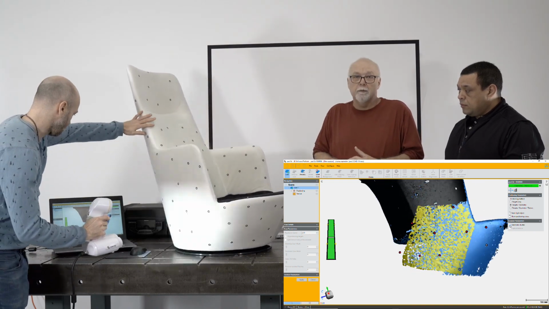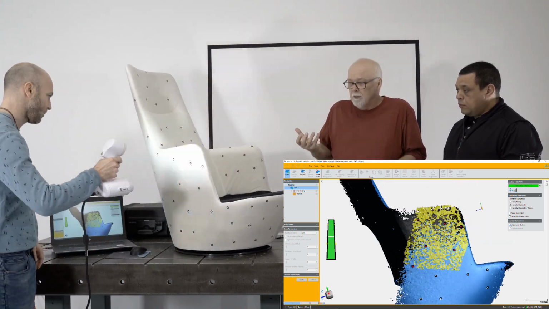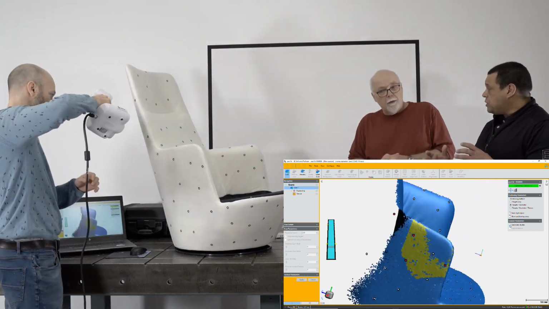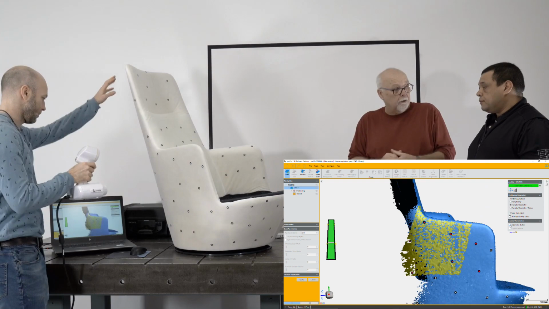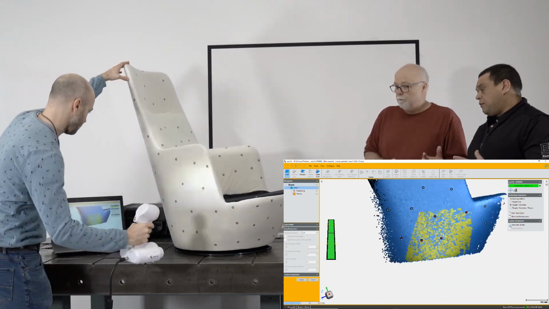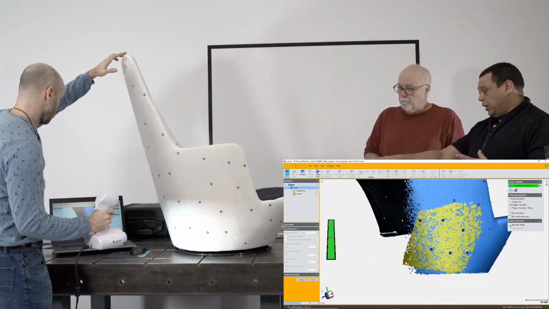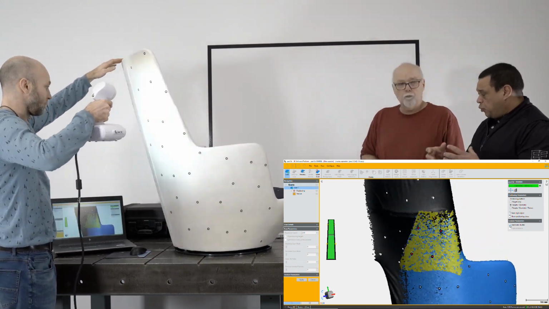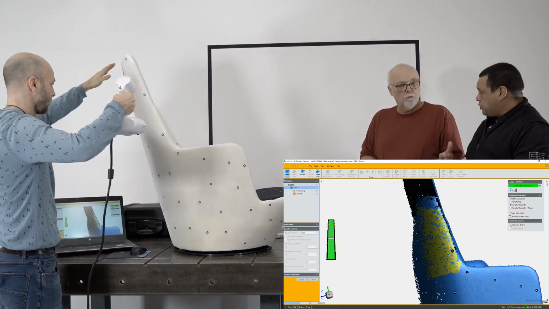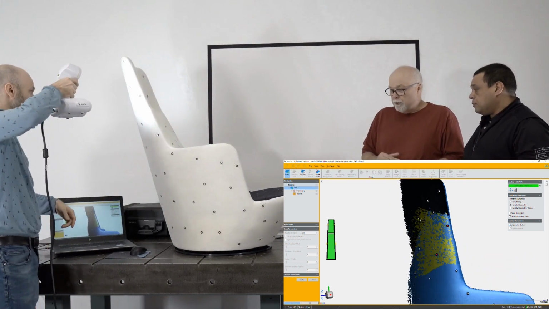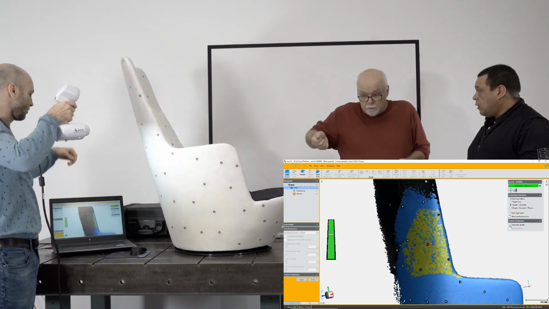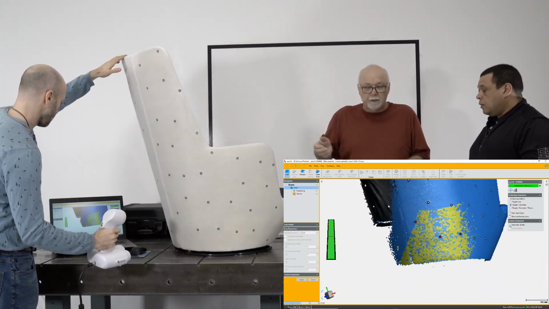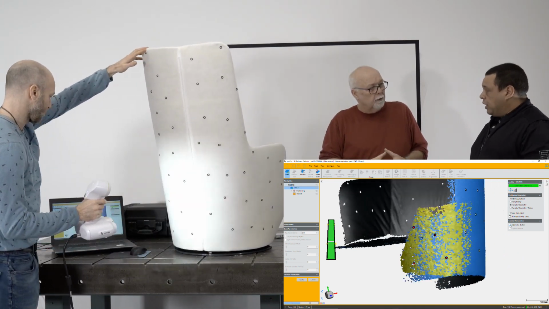And you're always free to play with it. It's not going to ruin the scan for you. So you can adjust to manual shutter halfway through the scanning process? Yes, you can. And back to automatic. So say it's more of a brown or something, and you can try scanning it, and if it doesn't work well, you can just scan right over top of that with the manual shutter? Yes, you could. You'll see if it's not acquiring any surface when you're over it at the right distance, it's probably a shutter problem, and you should go and adjust the shutter. So you'll get immediate feedback on that? Yeah.